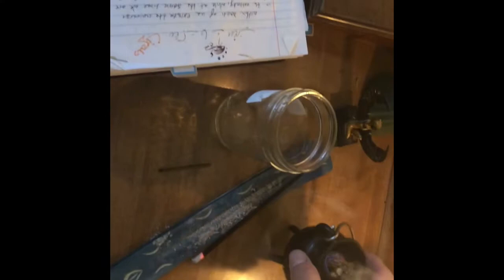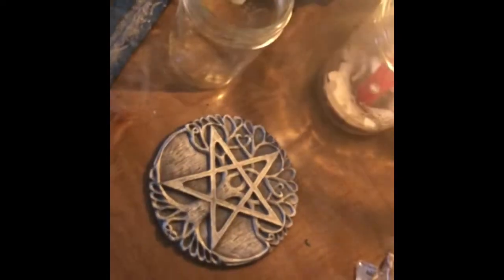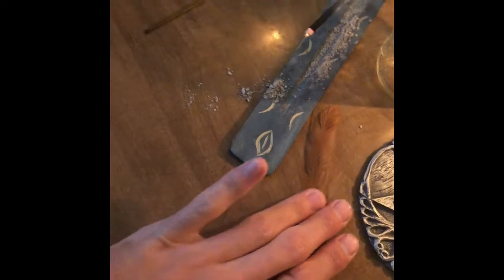Okay, in the Wiccan altar, you have a female side and a male side. So on the female side for me, instead of having them set up in the elements with the air, fire, water, and earth, I have everything that represents the goddess on the left side. The cauldron would be on the goddess side because it is shaped like a womb. Air, for me, is on the goddess side because it's light and delicate, as well as water belongs on the female side. And then I also have a feather here to represent air.